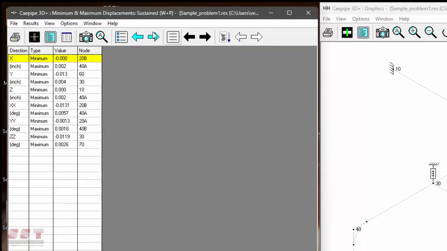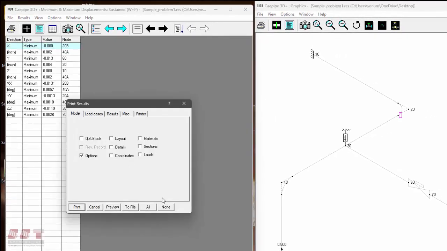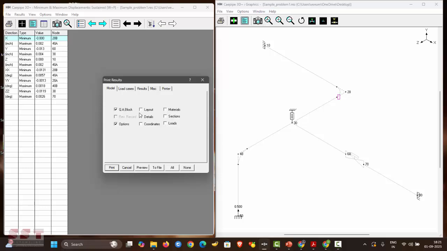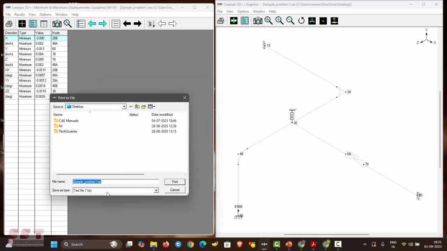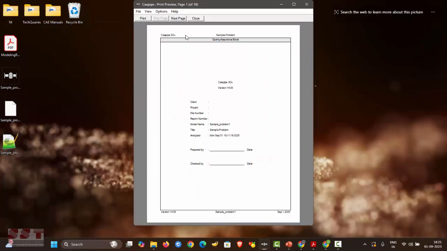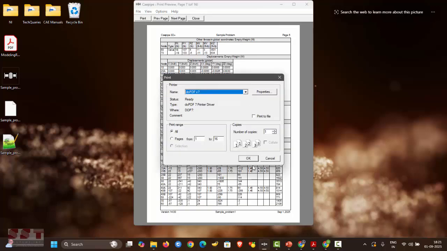Now that all the results are finished, we can explore the print options available in CAEPIPE. You can choose what to print from here, or you can choose all options. You can either print to file in text format or CSV format, or you can click preview and print to a PDF.